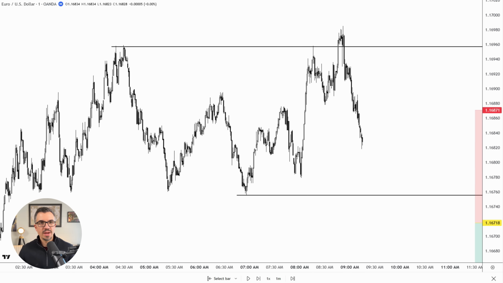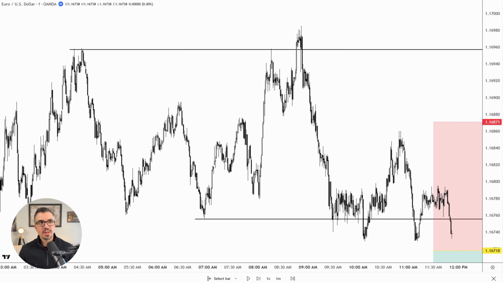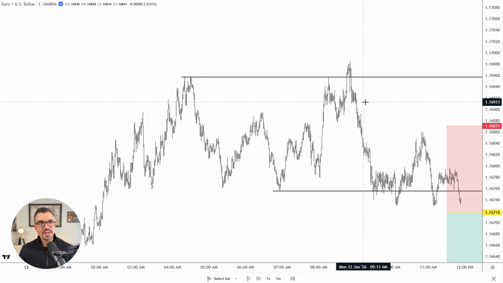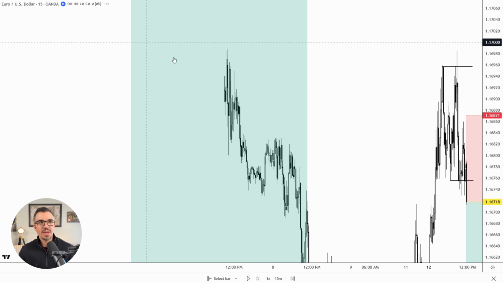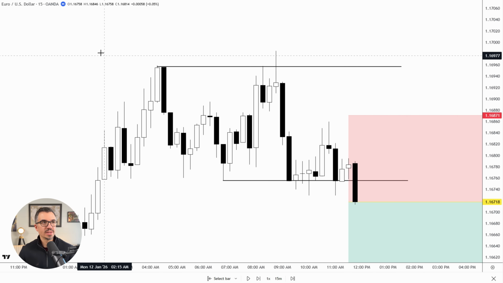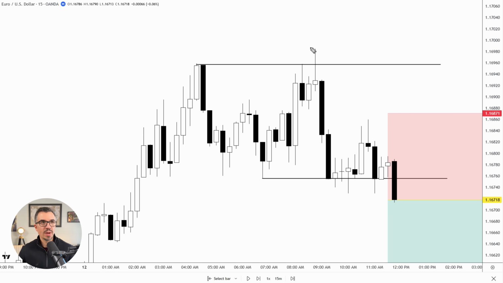And then from here, we come down and we test this level. We bounce around a little bit, find support there. We actually close below a little bit earlier. But the point I want to make here is that the reason this setup works is because it is very, very similar to a change of character. In fact, it kind of is one. So a liquidity sweep on something like the 15, where you can see that we get the high and we get a wick above, on the 15 it looks like this. On the 1 minute time frame, or sometimes even the 5 minute time frame, you actually get acceptance above here, in which case it's more of a change of character.